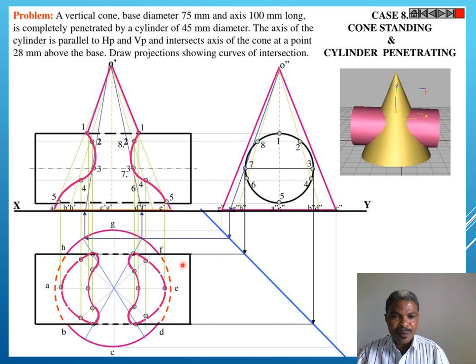When it touches this, you have to divide this, as we said, into 8 equal parts. So the 8 equal parts, as we laid here, you have to remember how it is obtained. So this line that is for 3 here, you get this line here, then you have to project it upwards. So this is how you can obtain the lines for intersection for a cone and a cylinder.